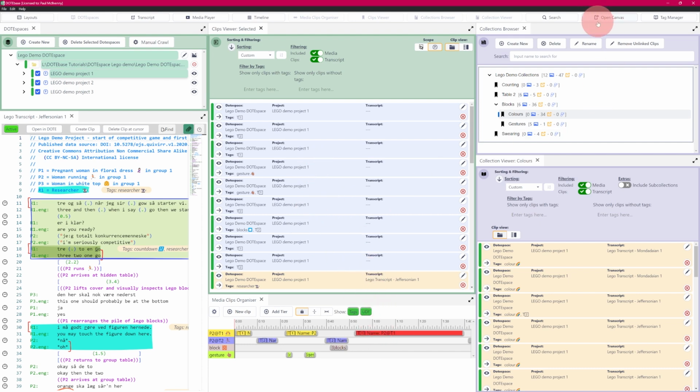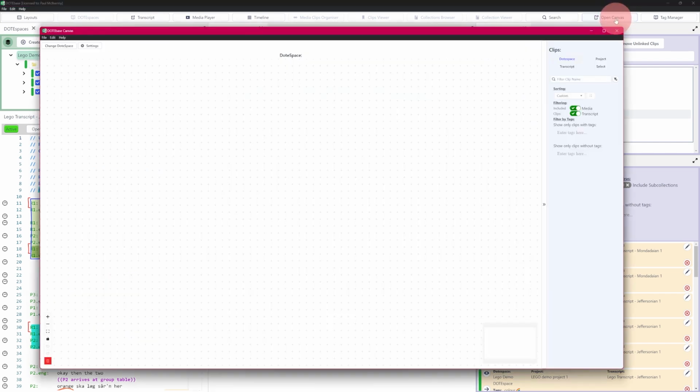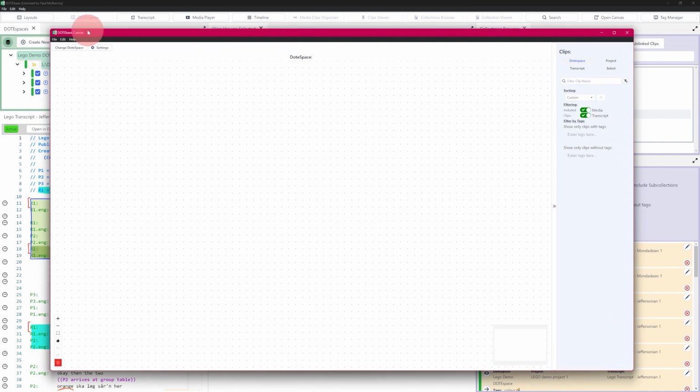And that's in the Canvas, and up here on this button you see it says Open Canvas. So we could just get started with that. If I open the Canvas, a new window will open, a new panel which you can move and enlarge, and here I have it so we can still see the background of the main DOTEbase window. Currently there's nothing here, and we don't yet have any DOTEbase attached.